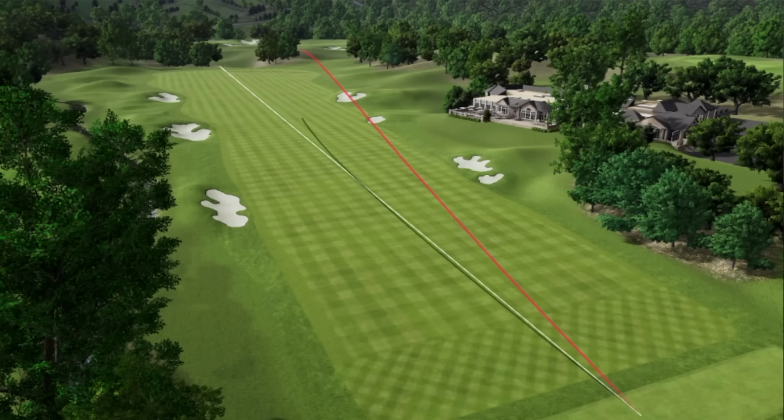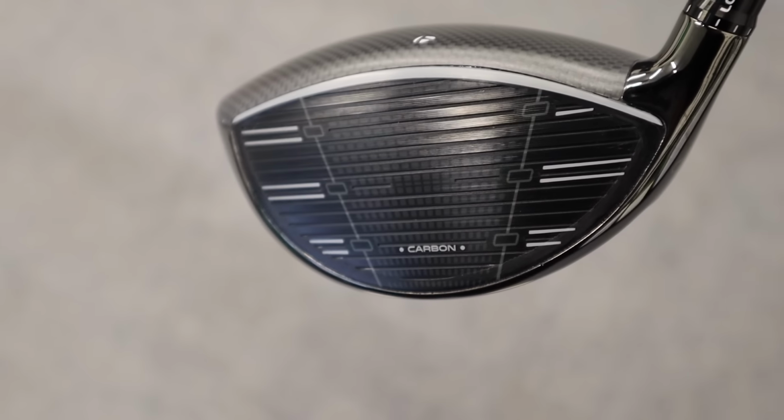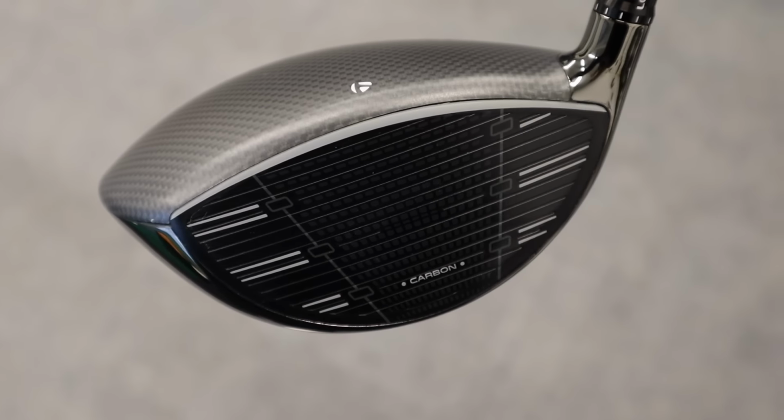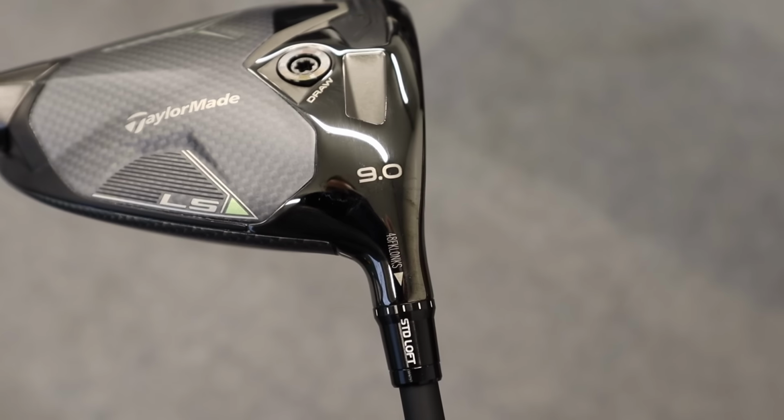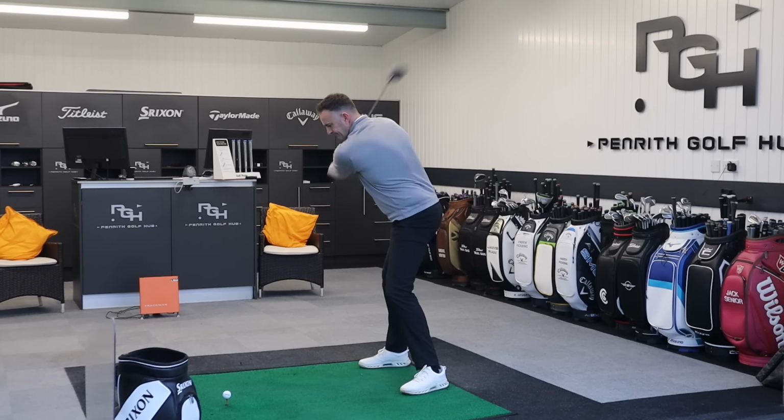It's a little bit of left to right on it, but it hasn't spun up left to right. Again, interested to see spin. Yeah, so there you go. A bit of an aggressive left to right shape on that, to be honest. Maybe that weight a little bit more on that toe, that fade is just edging a little bit more that way. But typically when you see that shape, you tend to see that high, spinny, weak one, don't you? That hasn't done that at all. So that forward CG is just helping me control that spin a little bit.